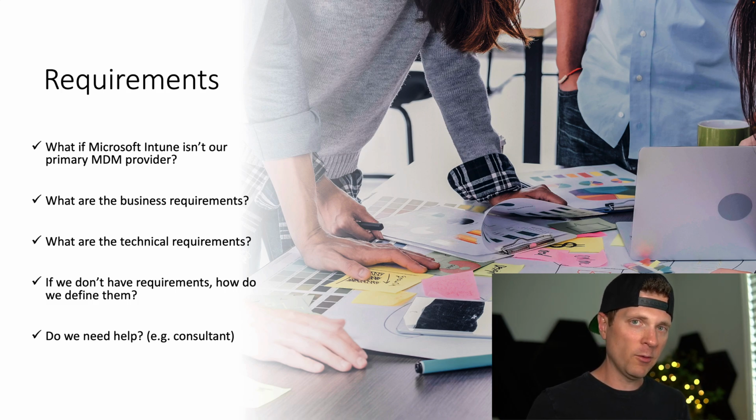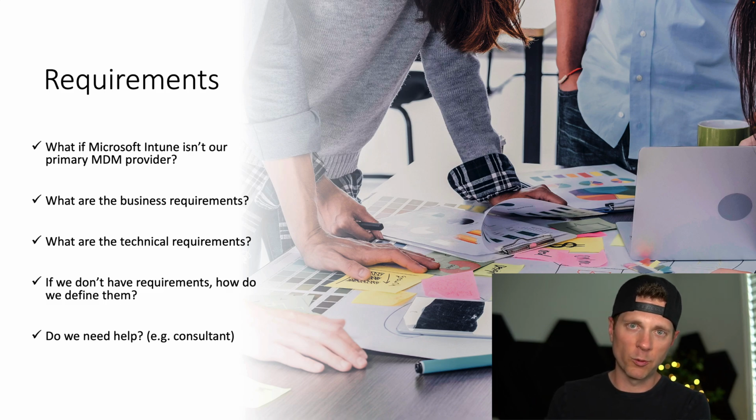Now, I firmly believe that there is a difference between business requirements and technical requirements. There is a difference. Business requirements are around how does this enable the business, number one, but number two, what do I need to do with the solution to make sure that my users are still productive, to make sure that it keeps my industry regulations compliant? I need to define those business requirements and then let those business requirements define the technical requirements.